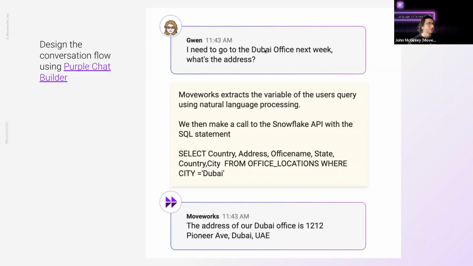So we're going to extract Dubai from this question, and then plug it into a SQL query that we're going to use to make a call to the Snowflake API. And the Snowflake API is going to return the relevant row from that table to give us the additional information that we have in our select statement. So let's hop into the demo.